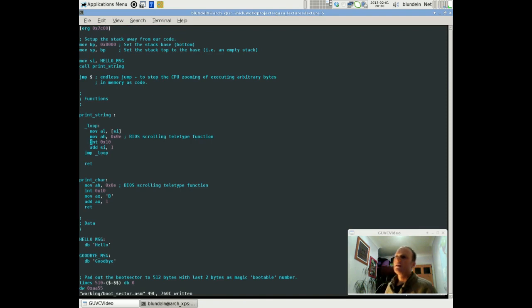there's no way to finish my loop. So it's working sort of, it's printing H and then it's printing E, then L, then L, then O, but then it's printing the next thing after that, which will be goodbye, and then it will print what's after that, which will be all of this stuff, and then it will just carry on into memory, printing stuff in memory. We don't want to do that, we want it to stop somewhere.